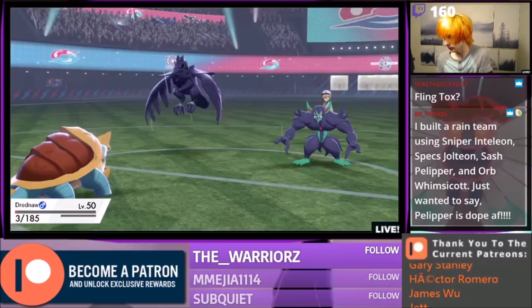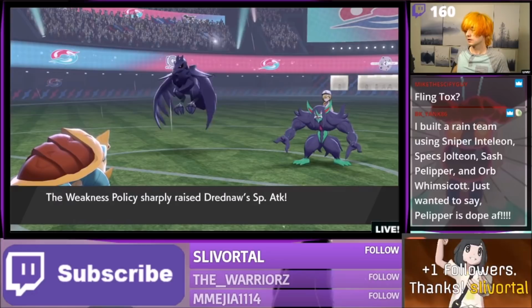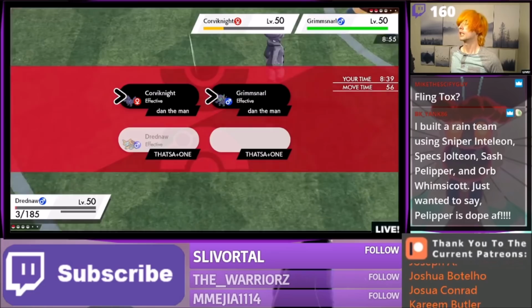Okay, chat. We got shots right now. Chat, are you ready? All right, we got shots. You guys ready? You guys big ready? I'm ready. That's right. Okay, it's time. Flinch the Grim. KO the Corviknight. And we will win. Sucker punch me, Grim. Please just sucker punch me. Put me out of my misery.